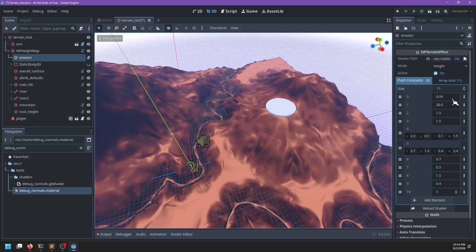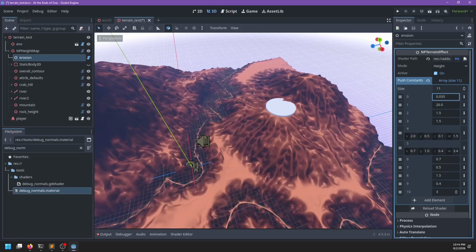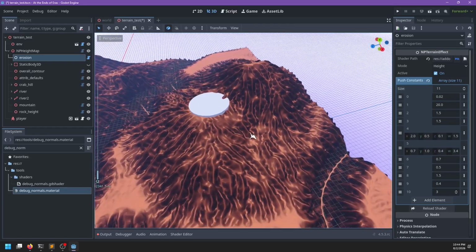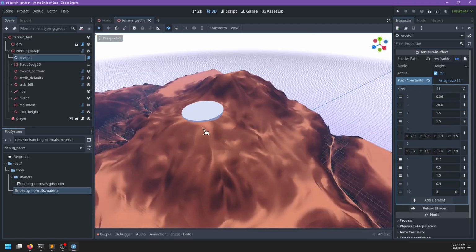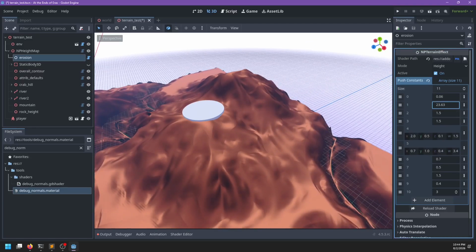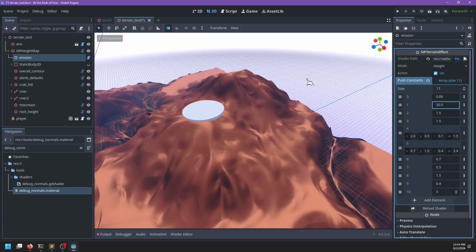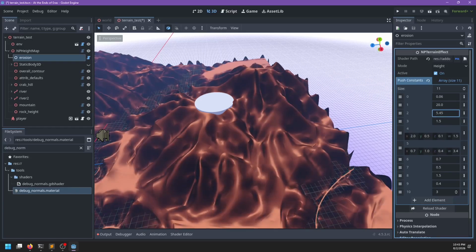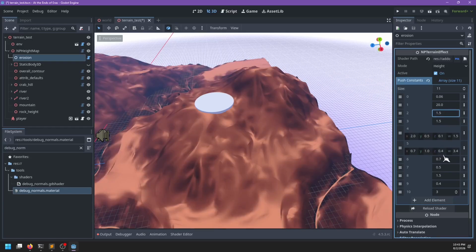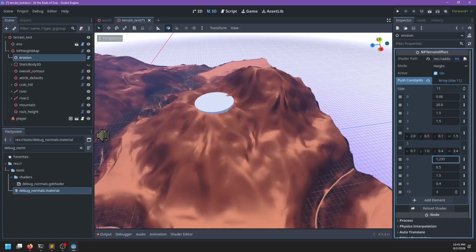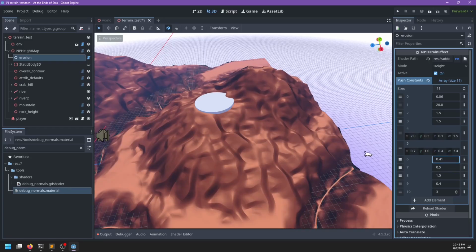So I can adjust the scale of this, so we could do basically finer grain erosion if I wanted, which, perhaps a bit too fine here. I'll put it back to what it was, which was like 6. We can do strength, which, yeah, there we go. Put that back at 20, I think it was. Basically another strength variable. And yeah, there's all sorts of parameters. It's basically the exact same algorithm that he developed in his video and blog. Good to see that.